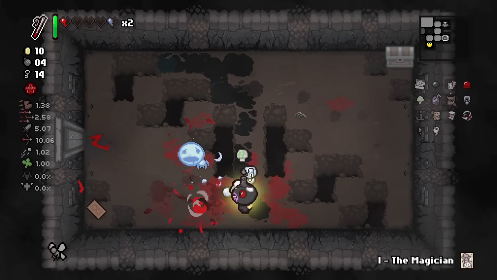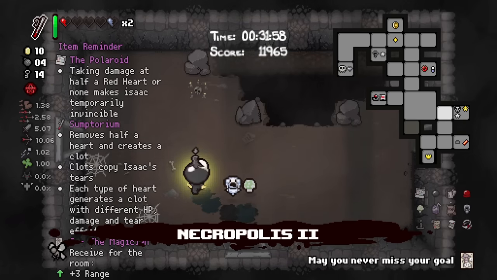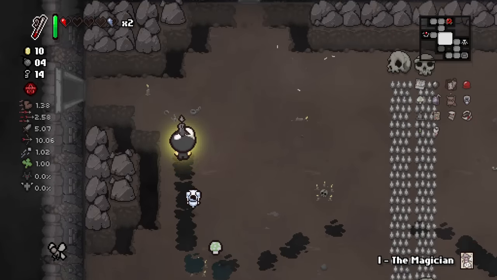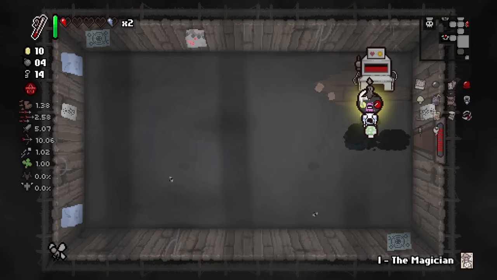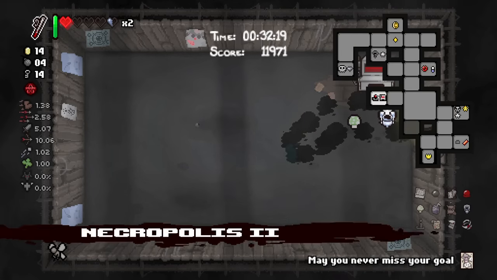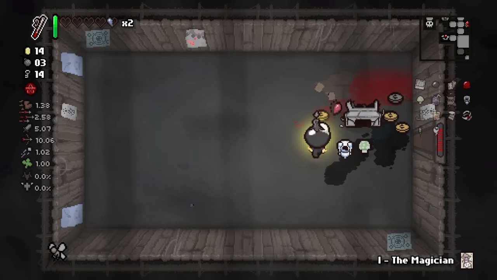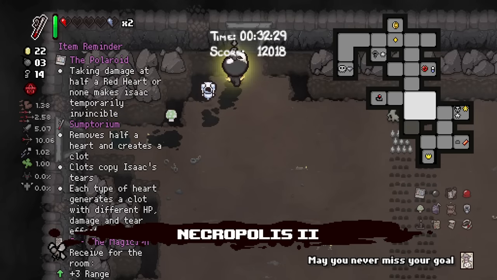Scapular is going to play a very important role in this run. Now, that being said, Scapular is not going to proc off of the Temperance Machine. But the Polaroid will. Cannot reach that. I really want to get Yum Heart. Okay. We got our half red heart back, which maintains Polaroid invincibility.